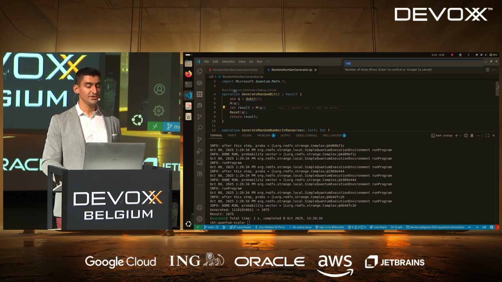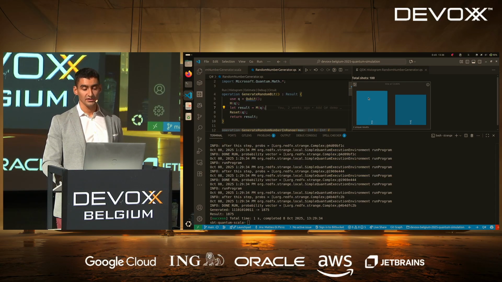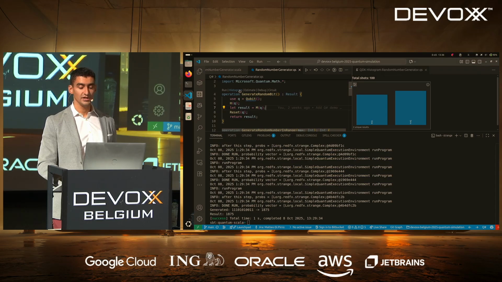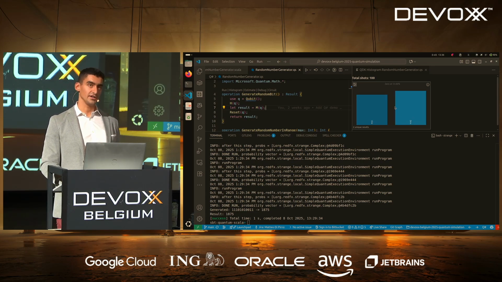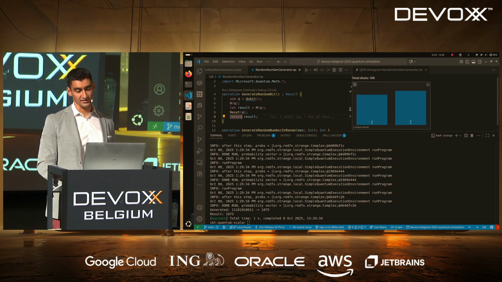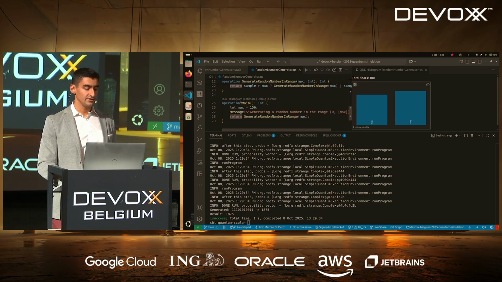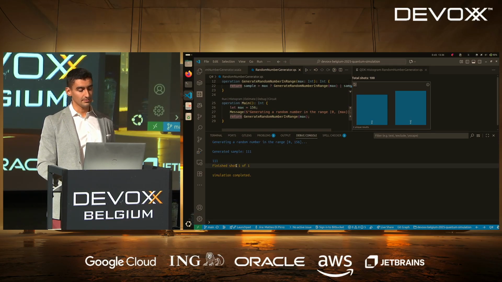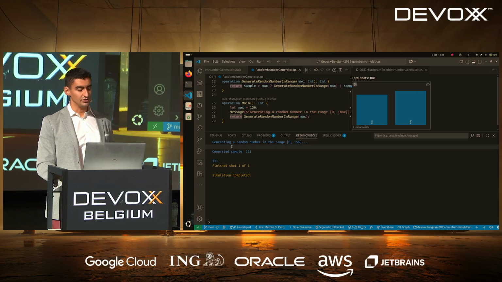So if we run this function here, for example, 100 times, then depending on how many times we run it, we'll get different percentages of how many times we get 1 and how many times we get 0. So if we run this operation on real-world quantum hardware, it will give us 1 or 0 with truly 50% chance. And again, we can run the whole program, and as before, you will see a generated sample.